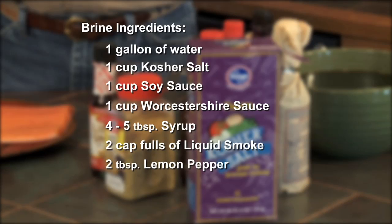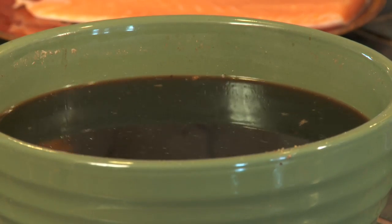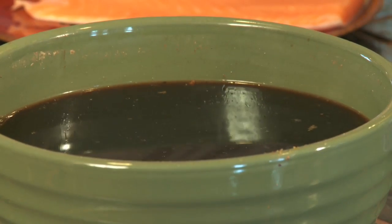And then you gotta have you some lemon pepper. And I will take 2 heaping tablespoons of that per gallon again. And I'll take me some lemon juice, some concentrated lemon juice, and I will put approximately 2 to 3 tablespoons of that in there as well. So when you get done, here's what your basic brine is gonna look like.